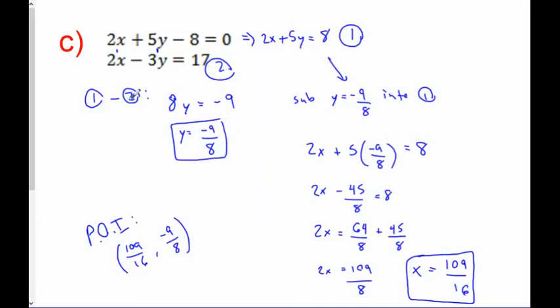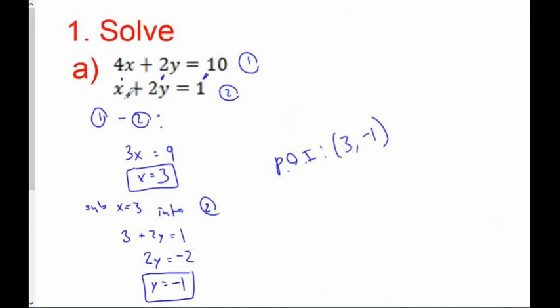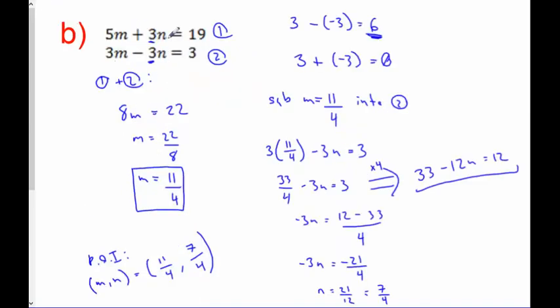I want to think about how we started each of the last 3 questions. In some of them we subtracted, and in B we actually added, and in A we also subtracted. So there's a bit of a pattern here that you might have noticed. If I have the same sign, if both are positive, then I would subtract. That would eliminate y. If I have opposite signs, then I'm going to add in order to eliminate. Now, in both of those cases, the coefficients have to obviously be the same.